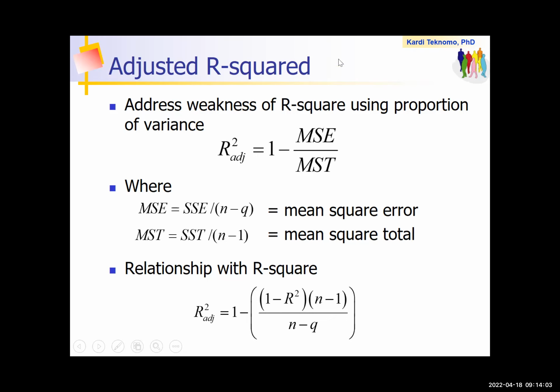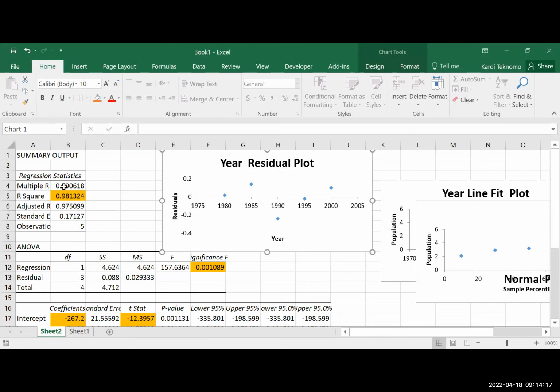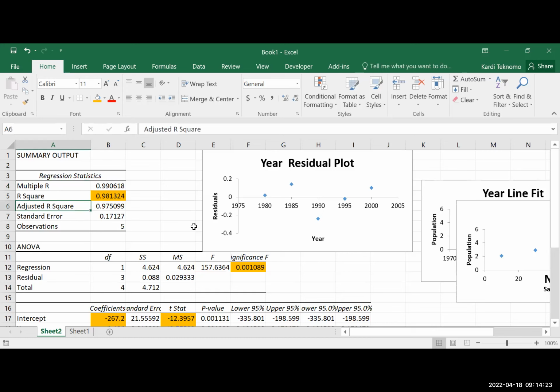You can see in Excel a while ago, there is a multiple R, and we also have adjusted R square. This is based on the mean square of error and mean square of total. If you have a multiple linear regression, we don't use the R square, but you use the adjusted R square. That's the point.